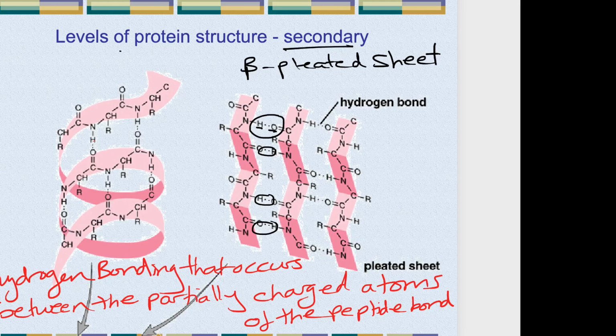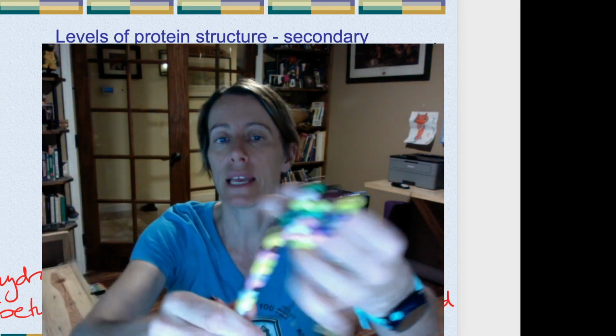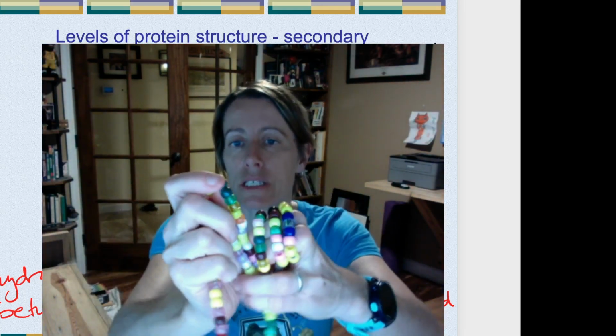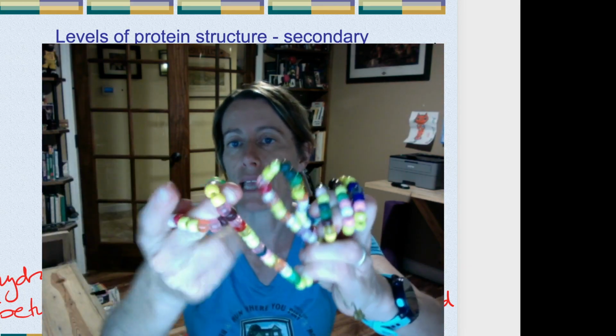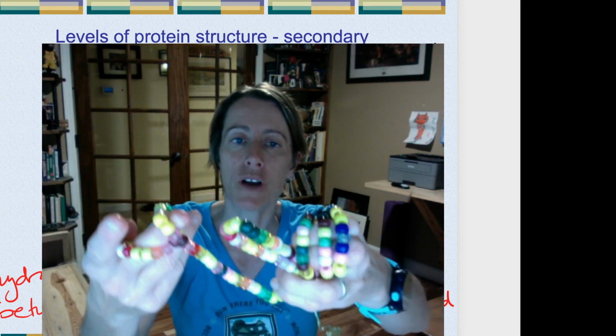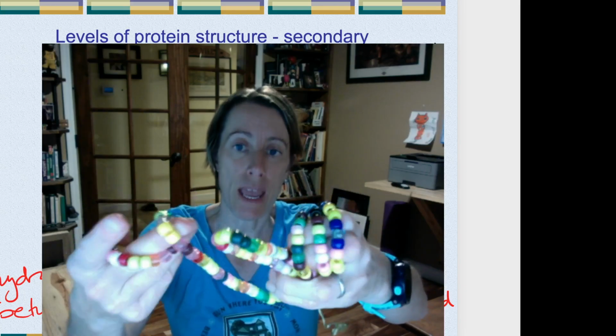And what happens in reality is that, once again, I'm going to bring myself back. On a single protein like this, you might get a little bit of helix and then a little bit of sheet and then a little bit more helix at the end or whatever. So you can get a mixture of these shapes in a single folded protein. And we'll see some examples of that in just a little bit. So that's primary and secondary protein folding.